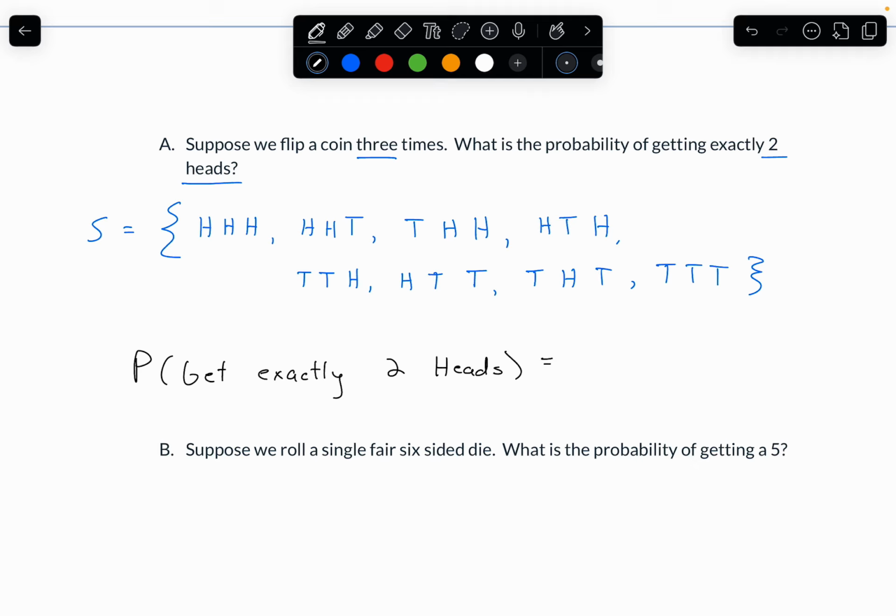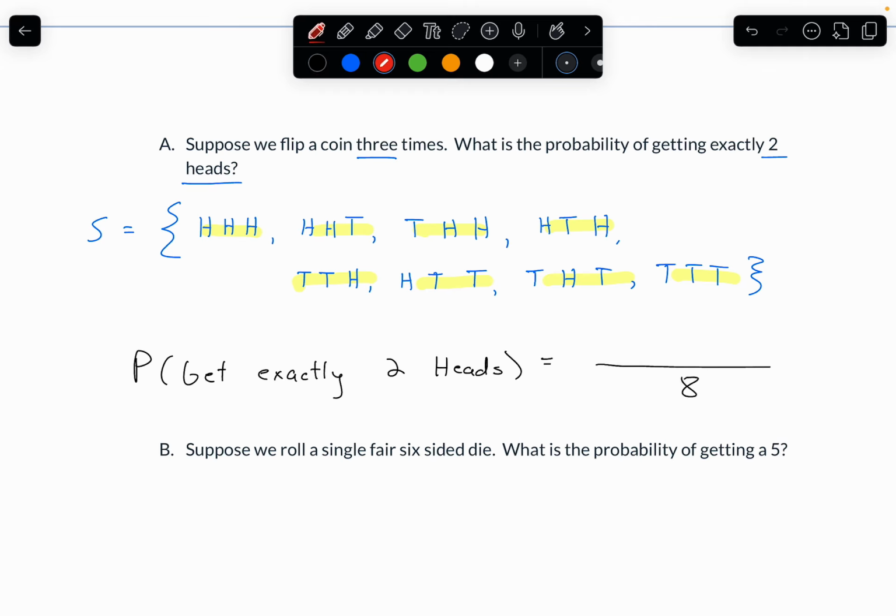If I'm going to write out my probability, I'm going to first of all need to know how many total outcomes are there within this experiment. And luckily for us, we have the sample space here right in front of us. We can just simply count those. 1, 2, 3, 4, 5, 6, 7, 8. There are a total of 8 outcomes here, so my denominator is going to be 8.